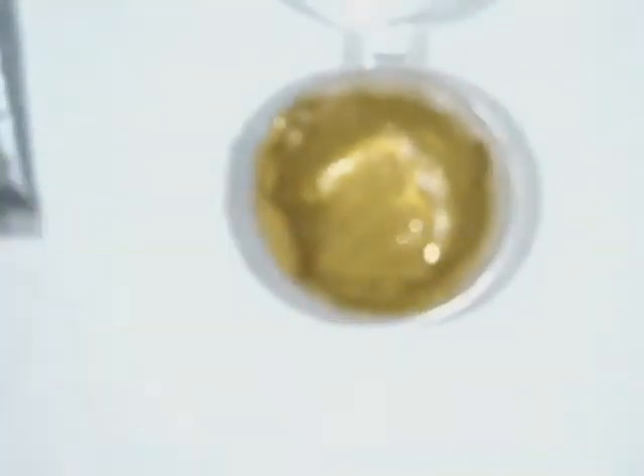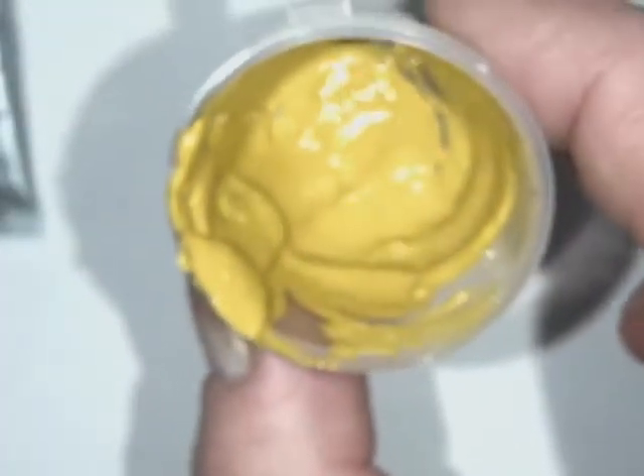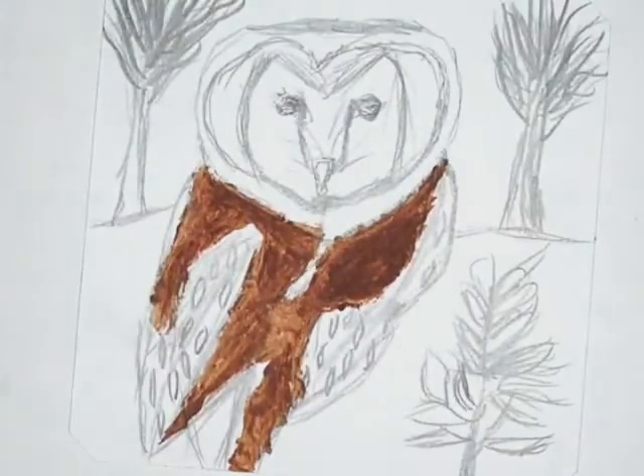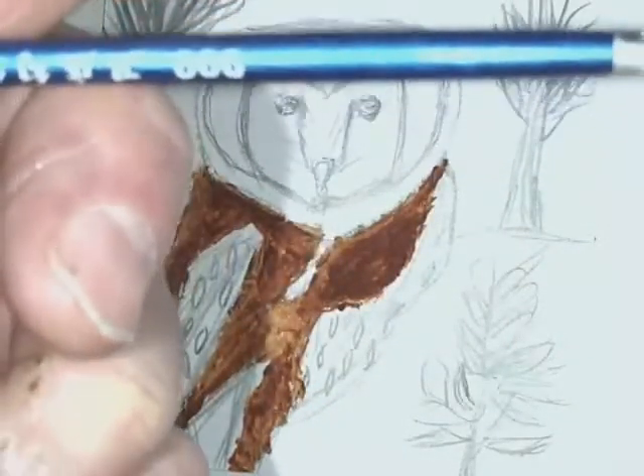This is mixing up very, very nicely. Now I'll put this to the side and allow you to take a look at the homogeneity of it. I have a sketch here — and remember I'm self-trained, learned like millions of people for relaxation. It's a sketch of a barn owl, which you would find in the United States. I have a granddaughter who loves owls, so I oftentimes find myself sketching and painting them and giving them to her for her collection. I'm using a triple-zero inexpensive paintbrush from China.